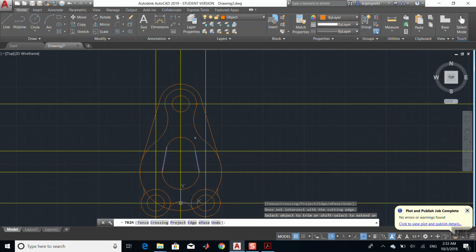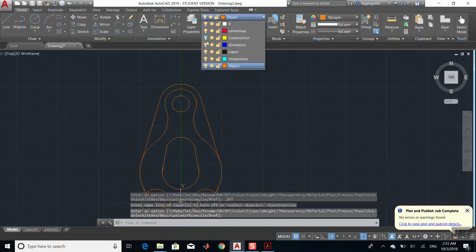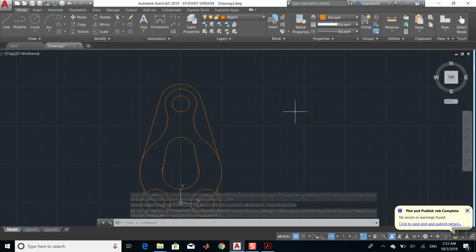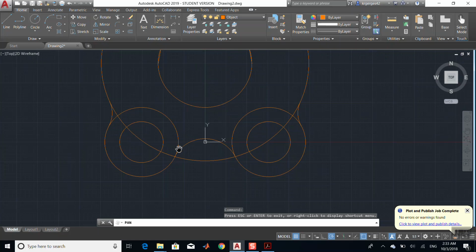Alright, another thing I can do, I can just go to my construction and make it hidden, so it can help me do it better, to be more clear. I need to select these and go to trim, delete that one and that one.